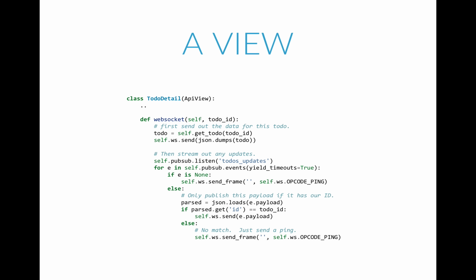So PG_PubSub, which I'm using here, has this option, yield timeouts equals true. And that means every time we get that 5-second select timeout from lower level where we're connected to Postgres, it'll bubble up to our level and we can send a ping over the WebSocket. And then if it turns out that the WebSocket's disconnected, an error can be raised and we can handle cleanup, make sure that we haven't leaked Postgres connections. So that's why we're being really conservative, making sure we're always sending regular pings so that if the connection goes away, we can clean it up right away. That's the trickiest part that I found in getting applications like this to work.